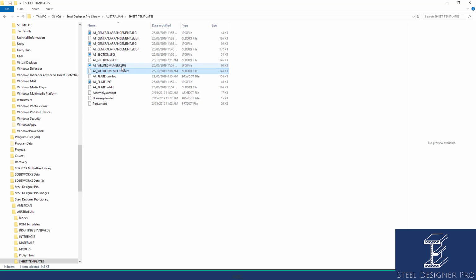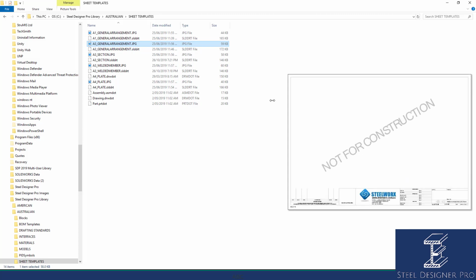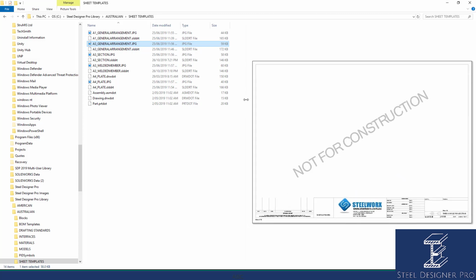Now, why, you might ask, do we have JPEG files of them? Well, it's simply because SolidWorks doesn't allow us to get a preview picture of them. So when we use the drawing sheet templates in creating a new project, it will find these files and upload them. And you'll notice that my sheet template has my company name inside of it. So you can grab our sheet templates and modify them and save over the top of them in here. And that way you've got your sheet templates. You can also put in other company sheet templates.